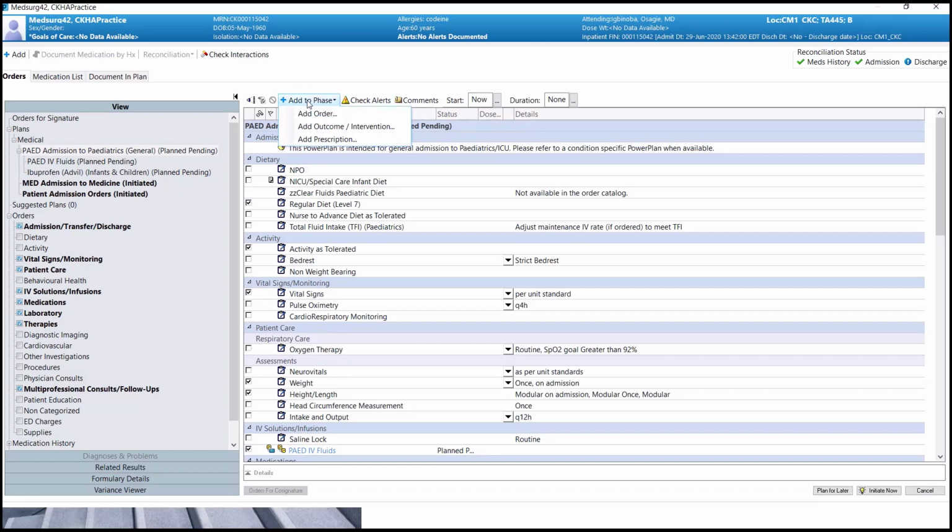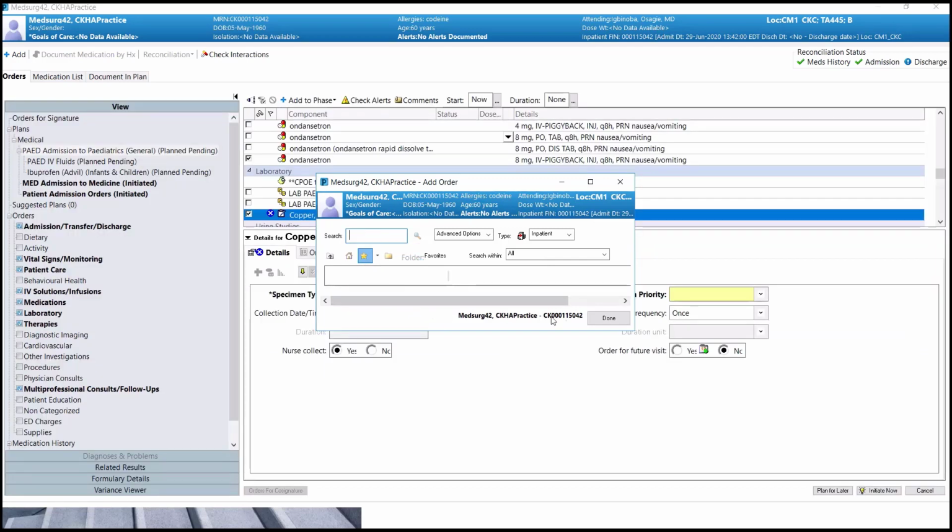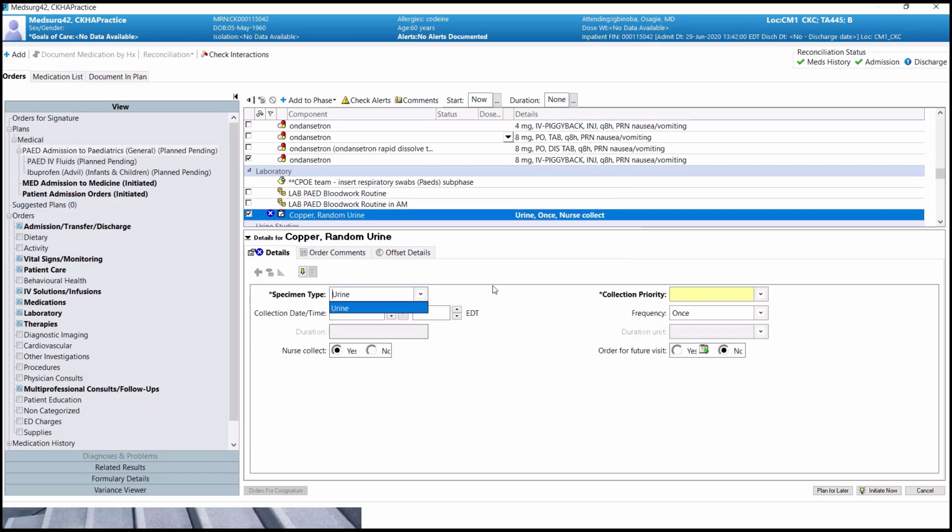And if, for example, I would like to add an order for something specific, perhaps I wanted a copper level or something, I can order that, and that will be added to the set of orders.